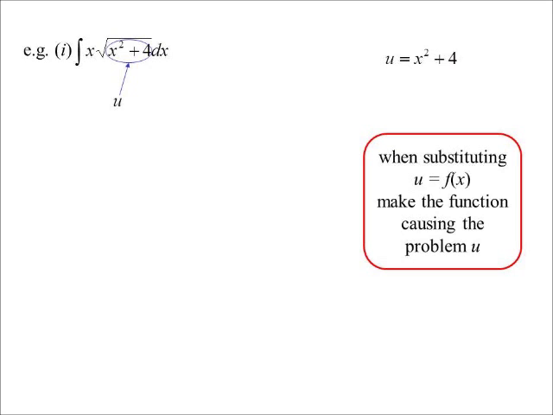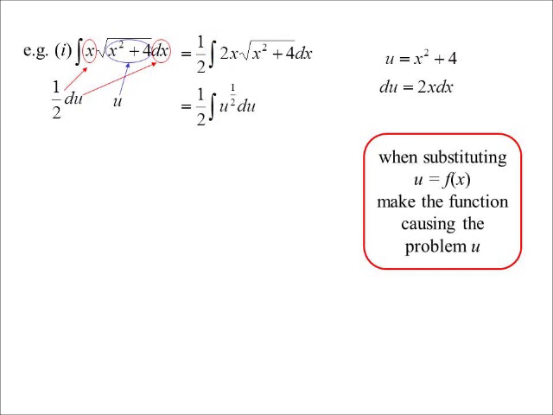Now, if u is x squared plus 4, then du is 2x dx. Yep. This is that idea of separating the variables. Remember how I did that when we were doing the motion questions? So instead of writing it as du dx is 2x, I've separated it and made sure the x's are together and the u's are together. So it's just du is 2x dx. The advantage of doing that is over here now, I see I've got x dx. Well, hang on, x dx, that's half of du.